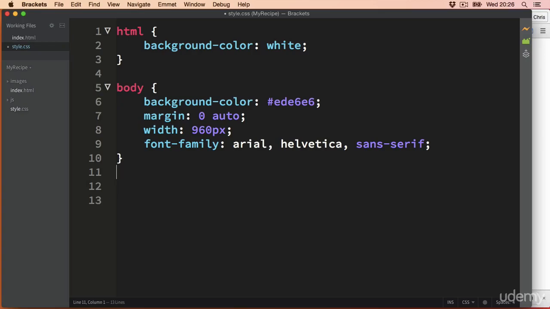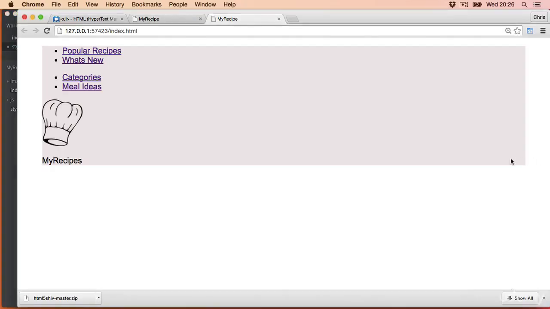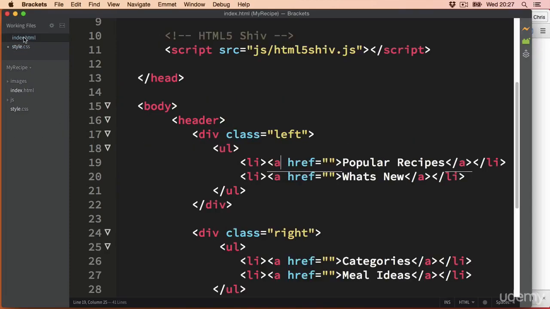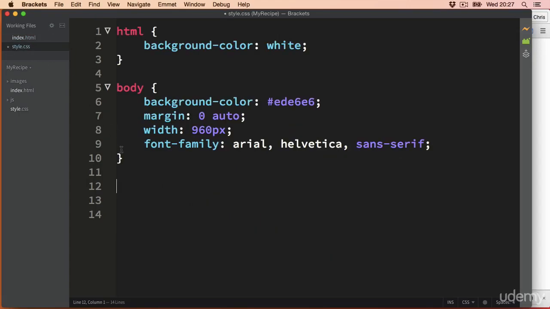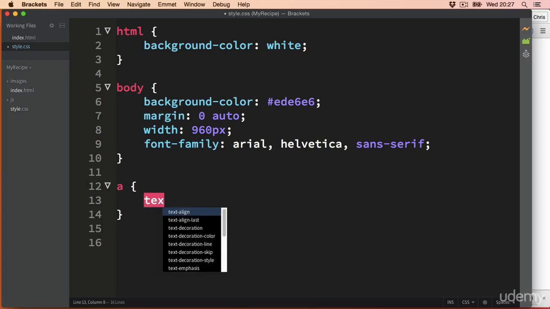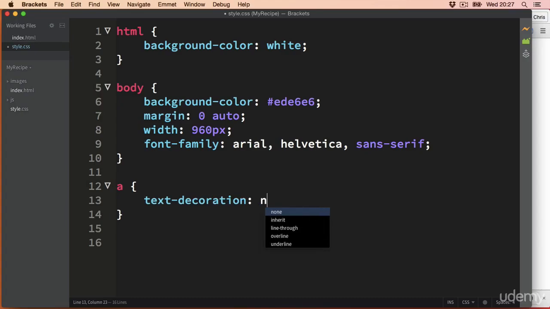Okay, so now we're going to add some style into the text, and the text were hyperlinks. So the links were surrounded by the A tag, if you remember from the index page. So to style these, type in the A tag, then open up the braces. And to remove the text underline, we can set the text decoration to be none.